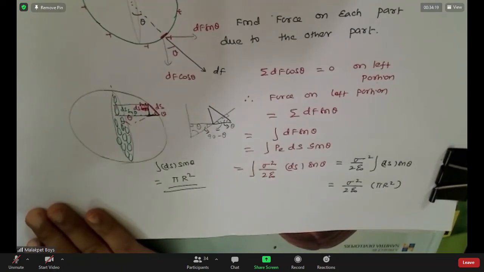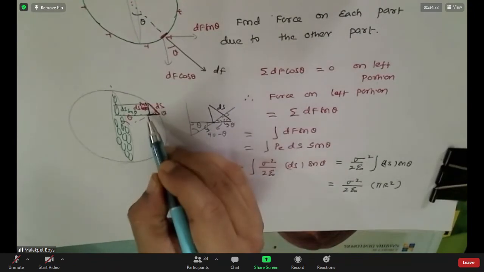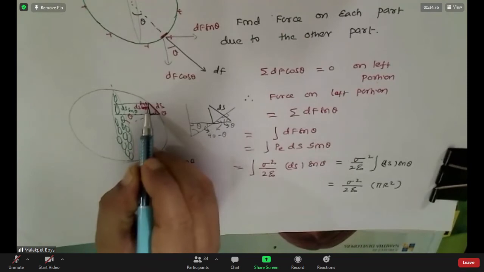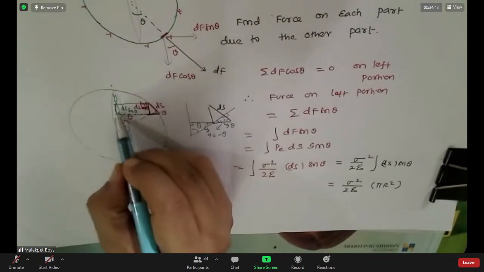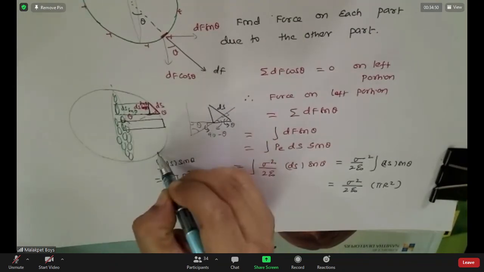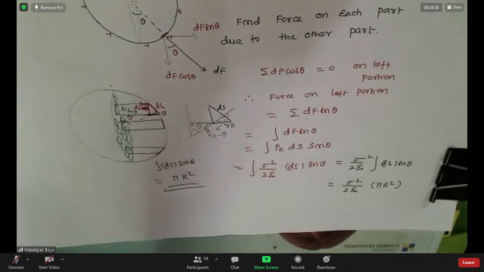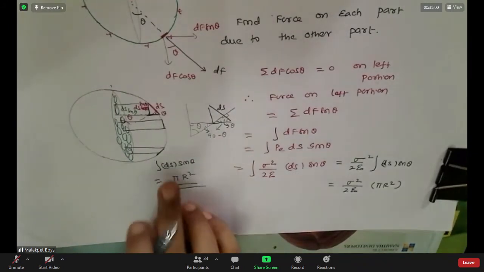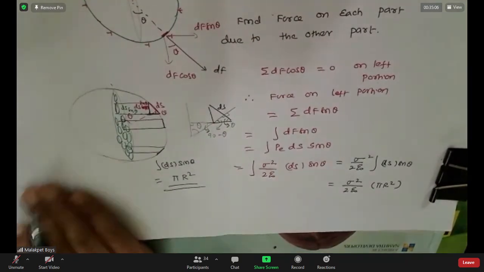Sir, can you please re-explain the part after finding the angle 90 minus theta? So this is ds, no? This component is ds sin theta. This is ds cos theta, no? Now ds sin theta is nothing but the projection only, no? If you keep a light here, it will be the shadow of this, no? Like that, many parts are there. This projection is this. Another projection is this. Like that, many elements all together, if you add up, this area will come or not? Same thing I wrote here. Followed this?